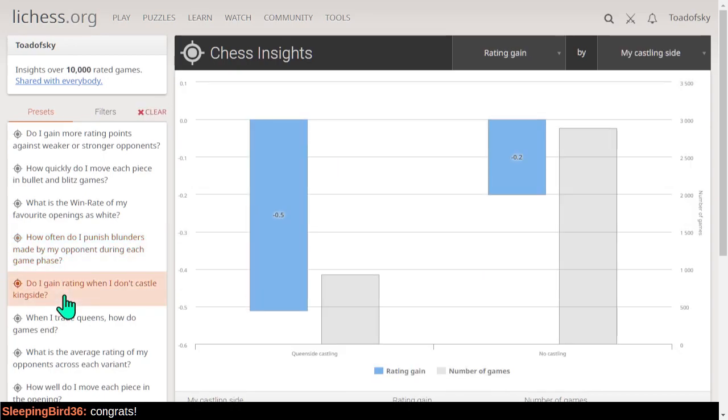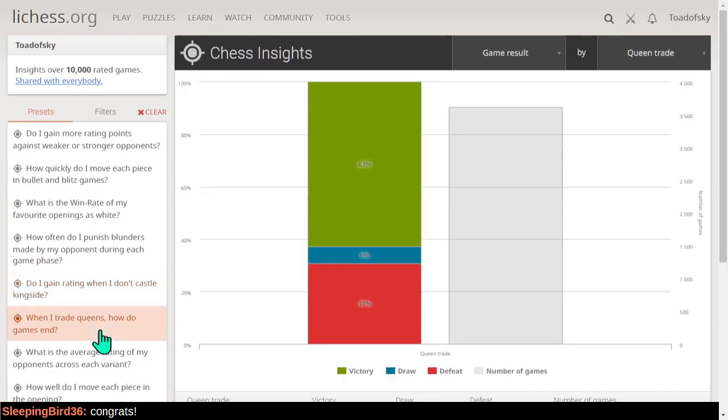Okay, do I gain rating points when I fail to castle? Nope. Or when I don't castle kingside. So when I castle queenside, I usually lose, and I also lose rating points. And yeah, it's okay. When I exchange queens, what happens? I win. But I win a lot anyway, so that's a baseline for comparison.